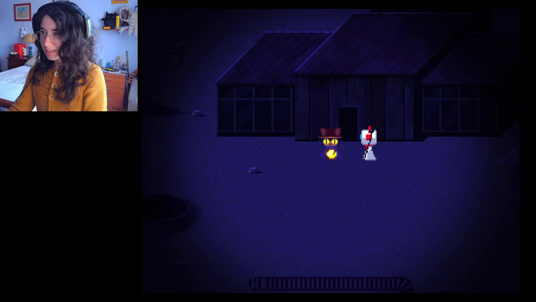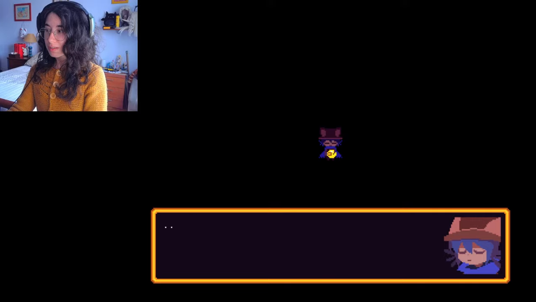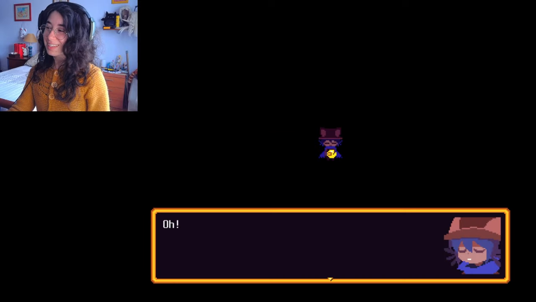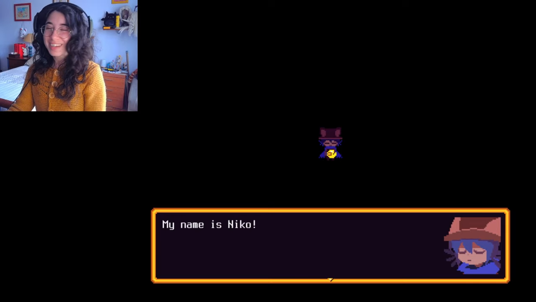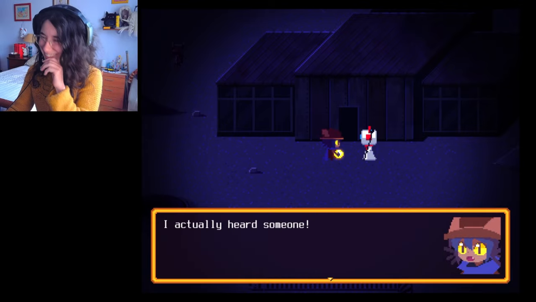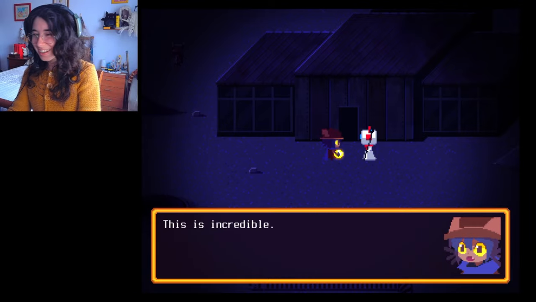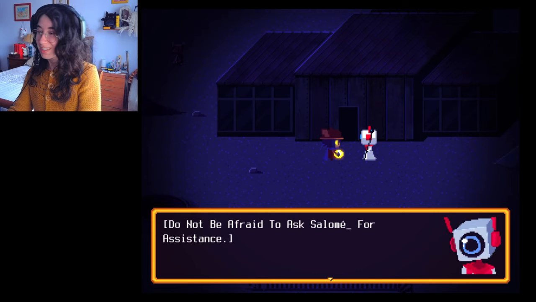Alright. Hello? Salome? Are you there? Yes! Oh! Nice to meet you, Salome. My name is NIKO. I actually heard someone. They said their name is Salome. This is incredible. Do not be afraid to ask Salome for assistance.